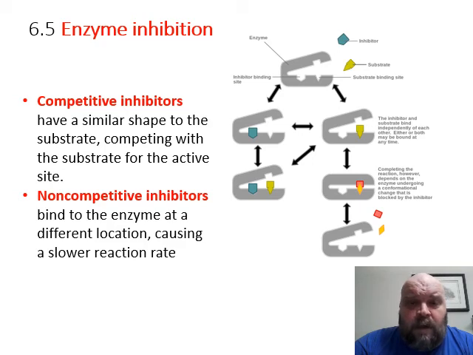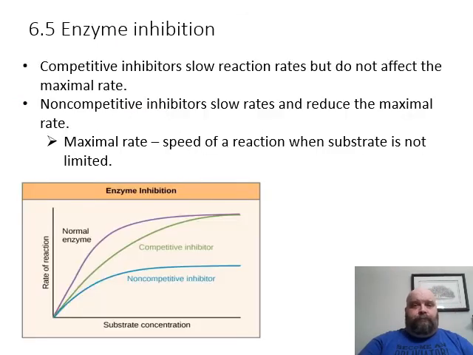Non-competitive inhibitors are going to bind somewhere else to the enzyme. They're going to bind somewhere else, and they're going to change its shape. Loss of shape, loss of function. So as I said, with competitive inhibitors, it's never truly turned off. It's brought down its activity levels. The more inhibitor, the lower the activity, but it's never truly off.